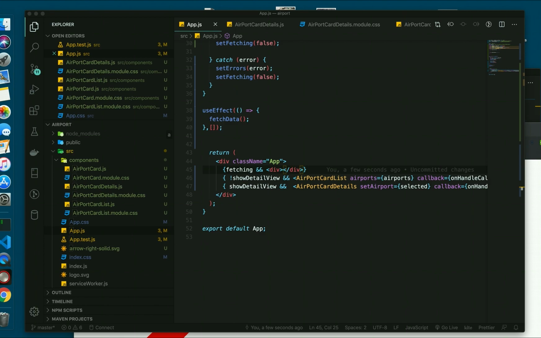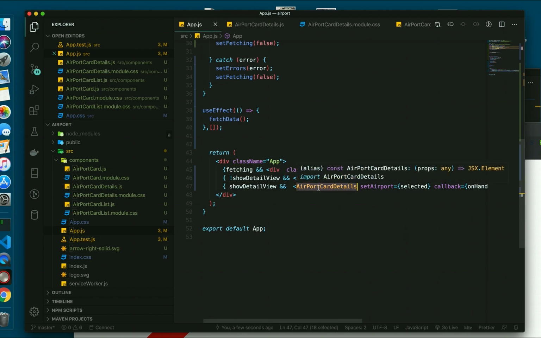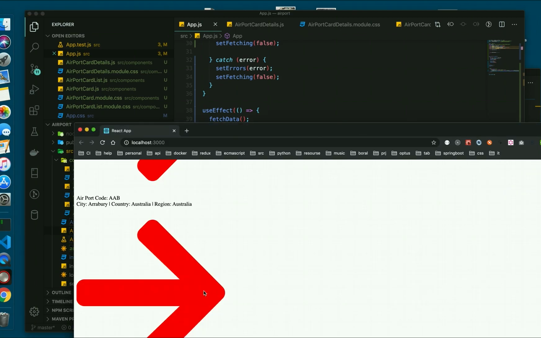So the whole screen will be taken, and if you do the fetching, you have 2 states. So we achieved the task. He said loading state, airport card list state, airport card detail state. 3 states over there. We haven't started any of them yet, but we have to click this, then go back.